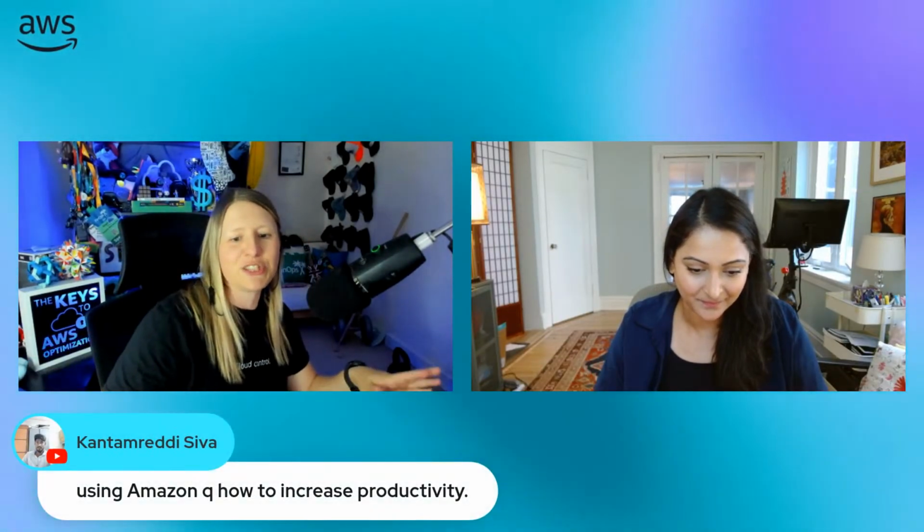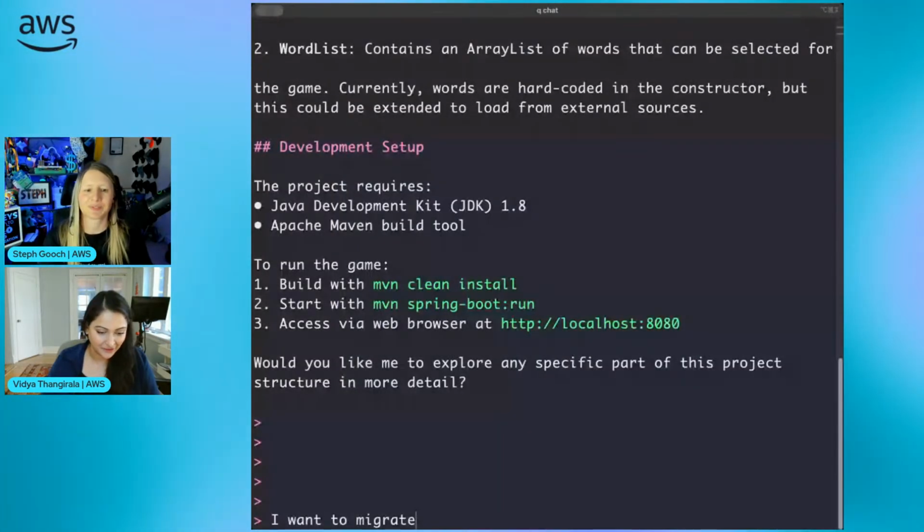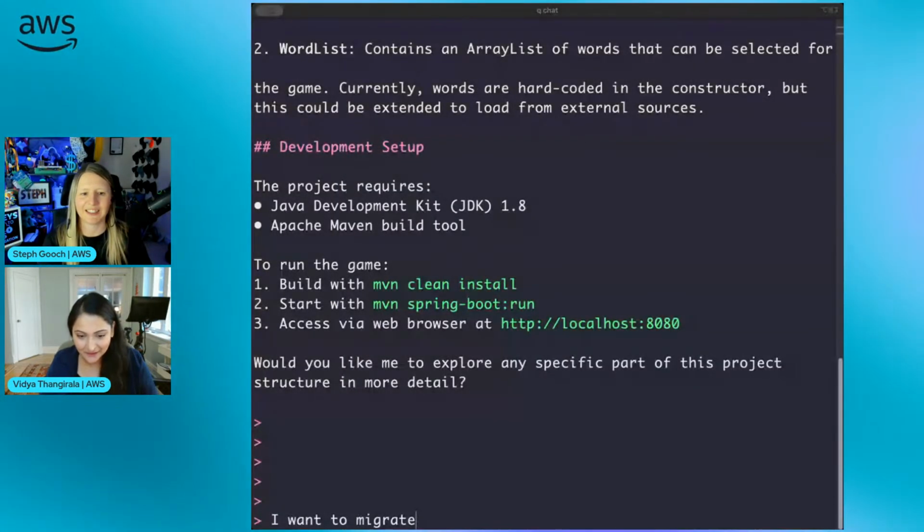Video, just so you know, your screen dropped again. Oh, thanks. We're just making sure the audience is kept on their toes, jumping between. Someone commented, using Amazon Q to increase productivity. Yes, exactly. That's what we are doing today. Okay, there we go. Back on it. Thank you. And do let me know, because I'm not seeing the screen here. Yeah, no, it's all right. I'll keep you posted. You do see it?